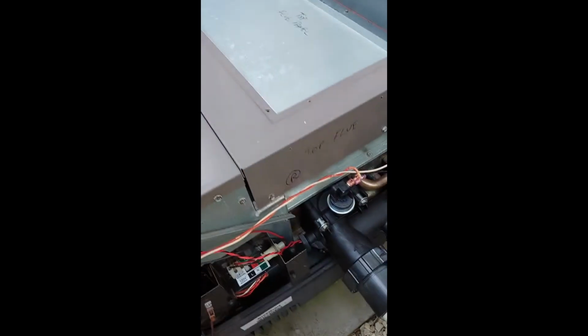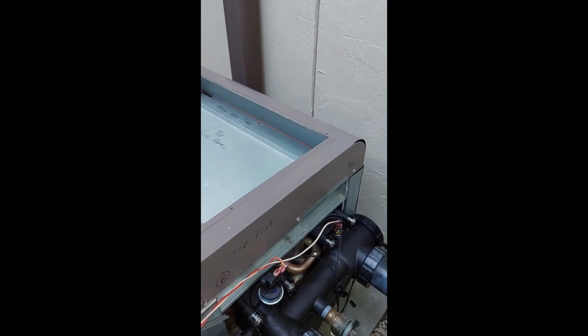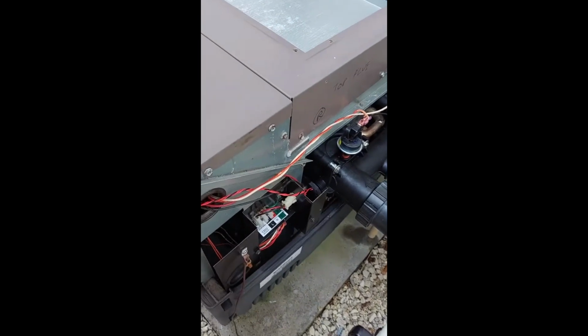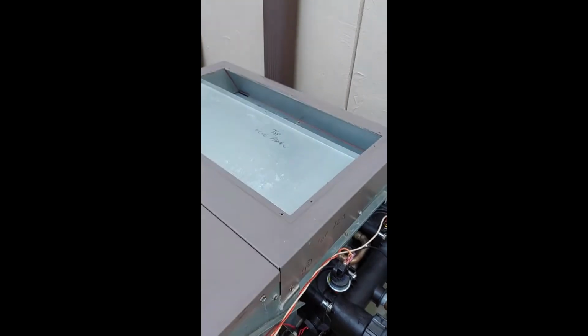1, 2, 3. And then to the other side, we do the same. 1, 2, 3. So I got my 3 on. The next thing is going to be the electrical and the side black panels, and we'll see.